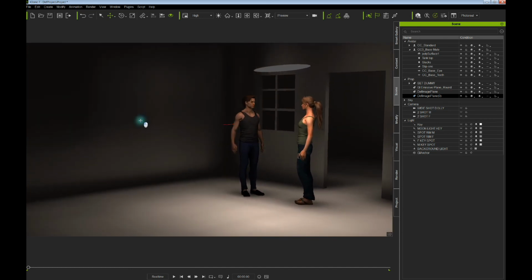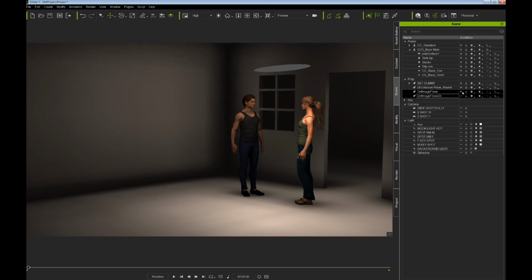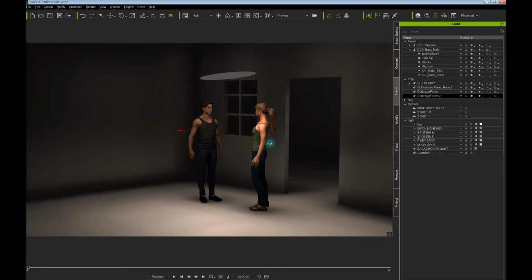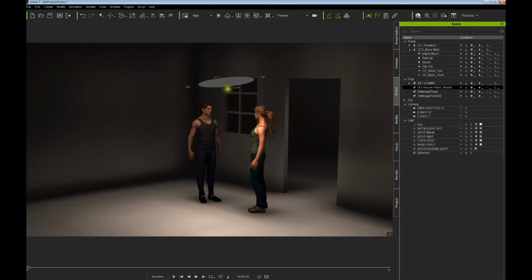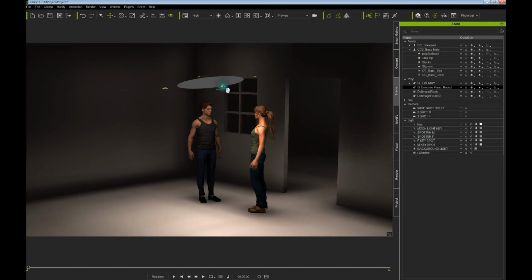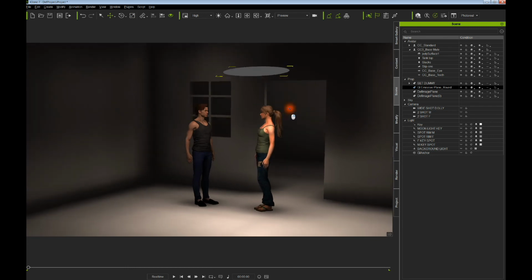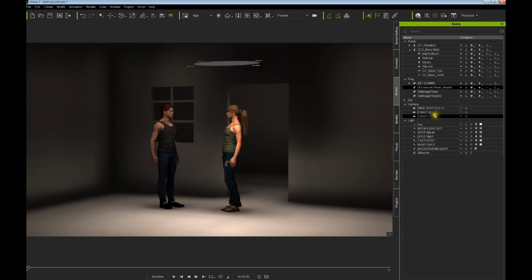So it takes a lot of trial and error, a lot of playing around, but this is something we can't do on the set, is make our flags go invisible, but in iClone we can. And so now we have a little bit more control over our emissive plane and keeping it off the walls. And you can enlarge, obviously.